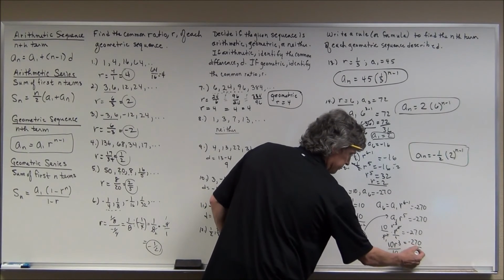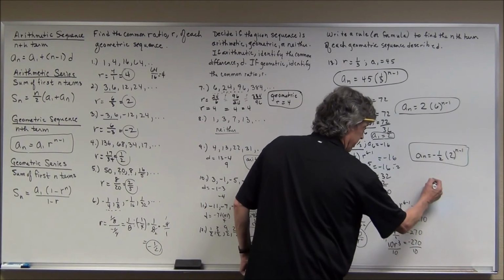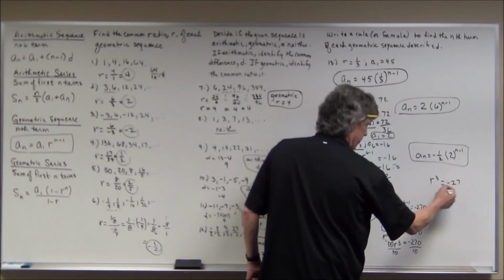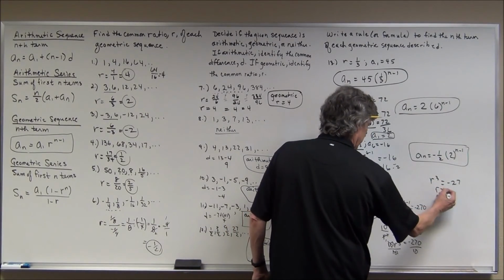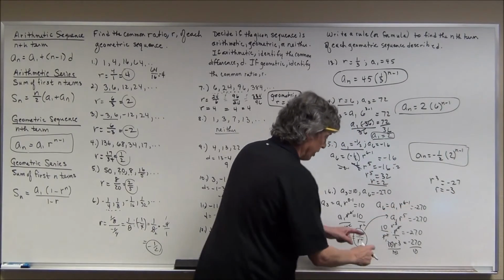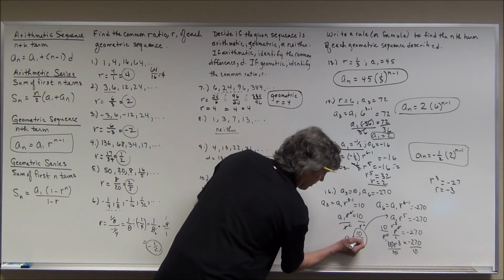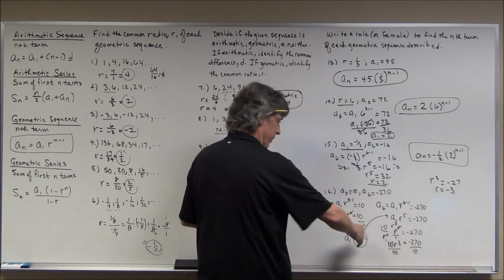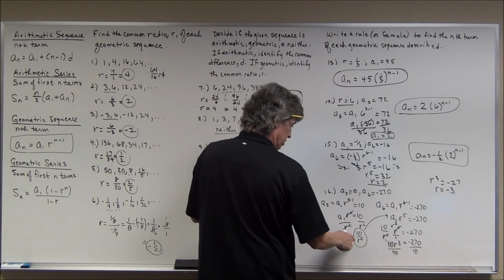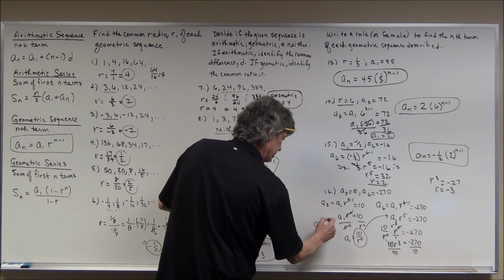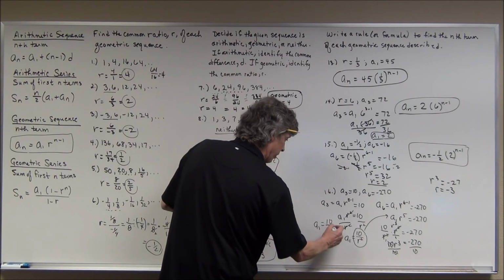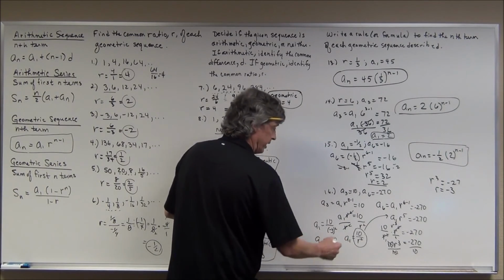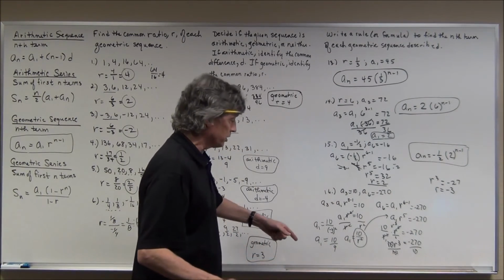Divide by 10. I get r to the 3rd, negative 270, divided by 10 is negative 27. What number times itself, times itself, is negative 27? That'd be negative 3. There's r. Now look, I can plug r right into here, this is a 2 here, and I can find a sub 1. So after I substitute and get r, I plug back into either equation, it doesn't matter which, this is just a little simpler, and I get a sub 1 is equal to 10 all over negative 3 squared, which is positive 9, right? Negative 3 times negative 3 is 9. So a sub 1 is 10 over 9, and don't change it to a decimal, it's repeating.